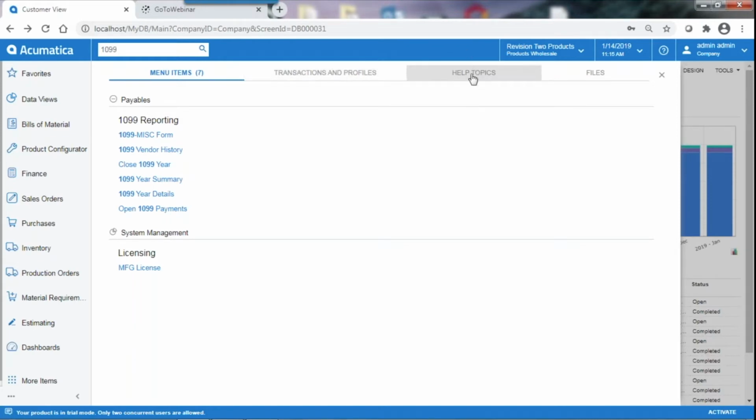The help topics goes out and displays all the related pages from the online documentation for the system. It's very detailed, very complete documentation within the system. And if there are any files waiting to go, any like 1099 files waiting to go send out, they would then show up under this column as well. And that's where I'm going to stop on the moving around within the system itself.